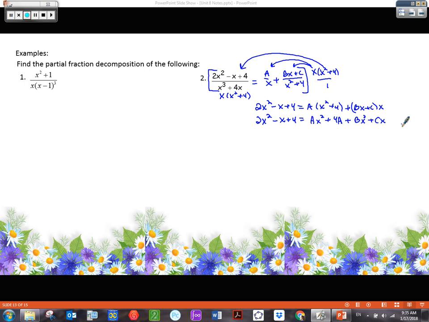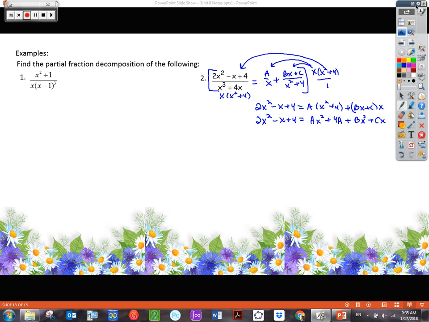But what we do is we basically make an equation with the coefficients of matching terms. So take a look on the left there. I have x squared on the left. I have x squared on the right. See the coefficients right there? The coefficient of the first x squared is 2. So I'm going to make an equation and then solve the system of equations. Doesn't that sound fantastic? We get to solve a system of equations. Yay!